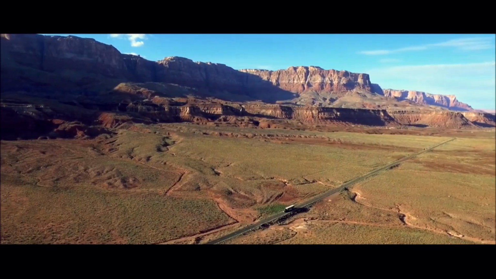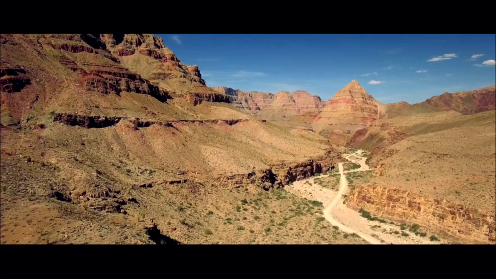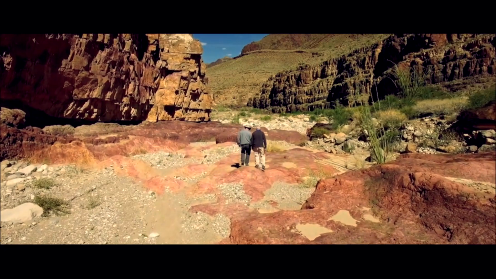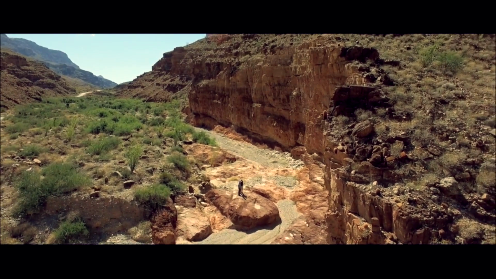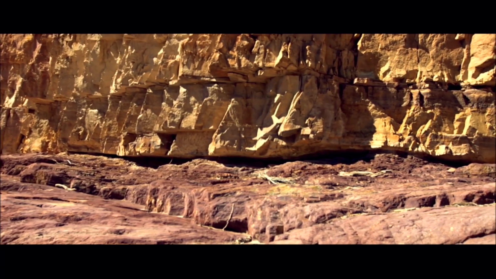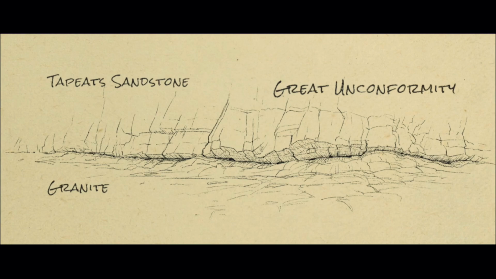Everywhere we looked, Steve showed me evidence of the incredible power of moving water. He quickly laid down these enormous layers, then quickly eroded them away. Steve wanted to show me where the floodwaters first hit the continent, so he took me deeper into the canyon. Stephen, you said you were going to bring me to the bottom. You weren't kidding, were you? We're at the bottom, aren't we? So we're in this big side canyon to the main Grand Canyon, and we're looking at the granite basement rock, which is the core of the continent, if you will. And then we see the flat-lying strata on top of it. The boundary between the granite rock below and the Tapeats sandstone above is this surface we call the Great Unconformity.